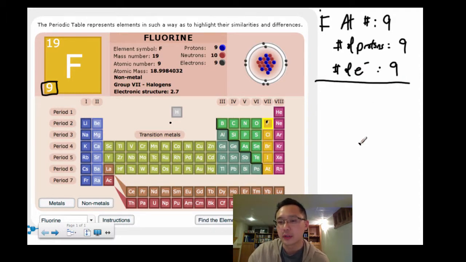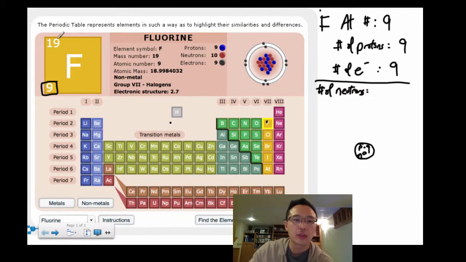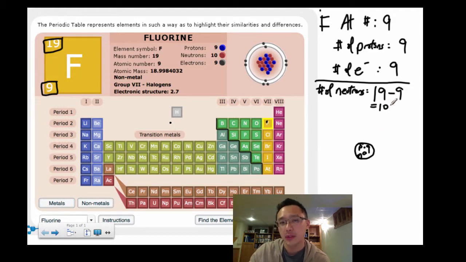To start off, we're going to draw the nucleus, which is in the middle. We're just going to say P for protons, and we have 9. I'm not drawing the electrons yet, I'm going to draw the neutrons here. How we find the number of neutrons is by taking the atomic mass, which in this periodic table is rounded up to 19. So it's 19, and you subtract the atomic number, which gives you 10. Most of the time in the earlier elements, you would have the same number of neutrons as protons, but as you get bigger, the masses get bigger, so your neutrons will actually be different. So I'm just going to write 10 in the nucleus.